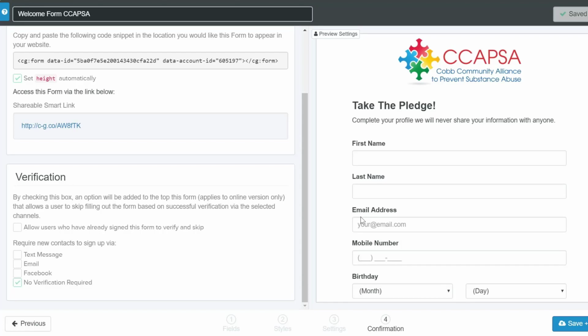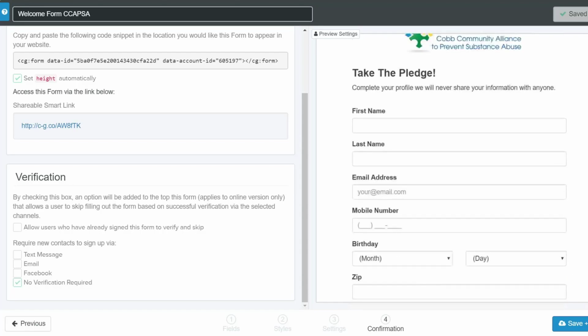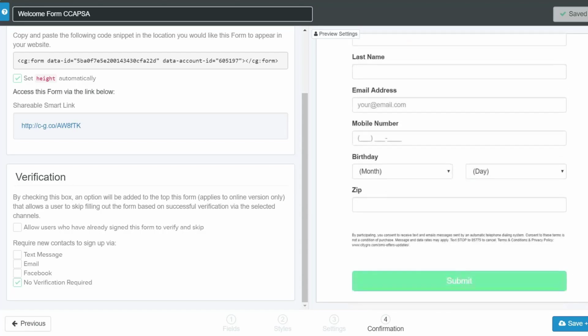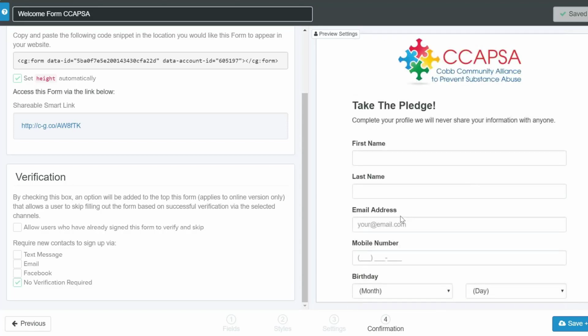Like, if it's just in a small space and it's like take the pledge and they have to enter their phone number first, and then they get the text link to the smart form. If you have a small space on your website where you want them to take the pledge, sometimes that's better rather than embedding this whole form and then people get kind of like, oh, I got to fill this whole form out, right? So it's really just what you think would work better to get better results.